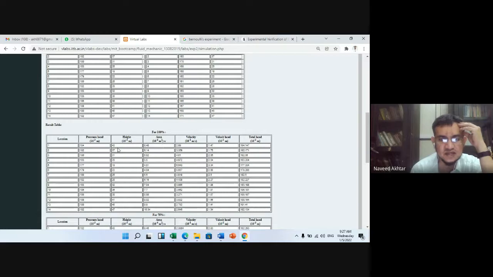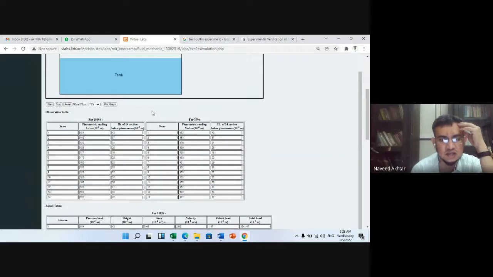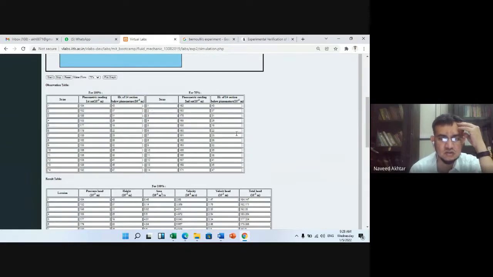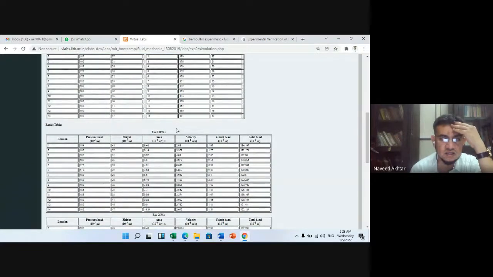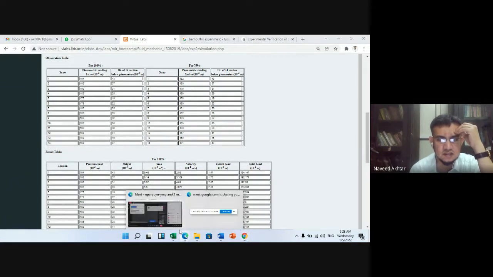Area you can calculate at every section. This area is known at every section from 1, 2, 3, 4, by this area equation, 6, 7, 8 and onwards it is increased. So how many tubes are attached with the experiment? You can maybe say 10 or 12, 14, whatever it may be, you will take the reading. Okay.